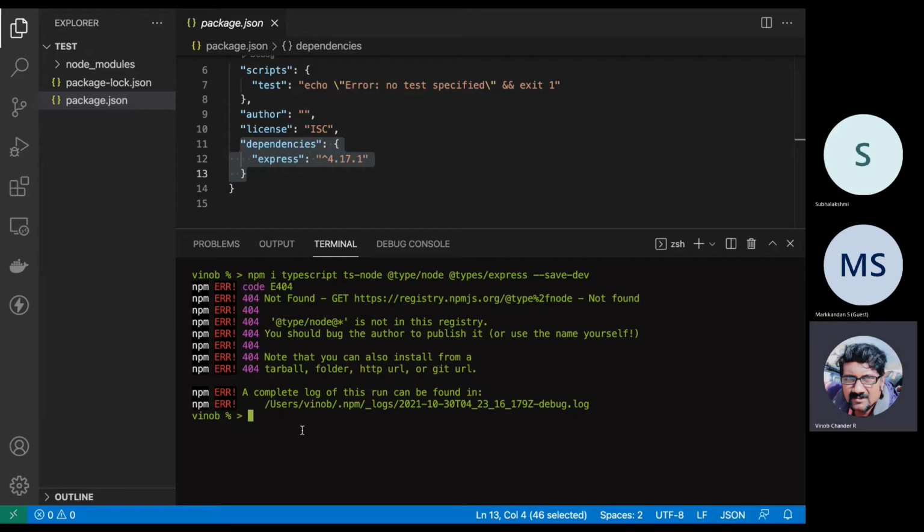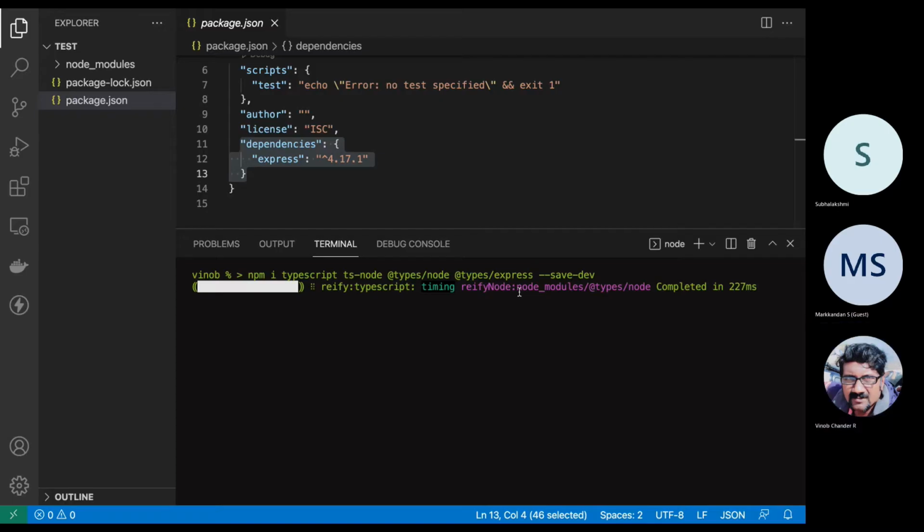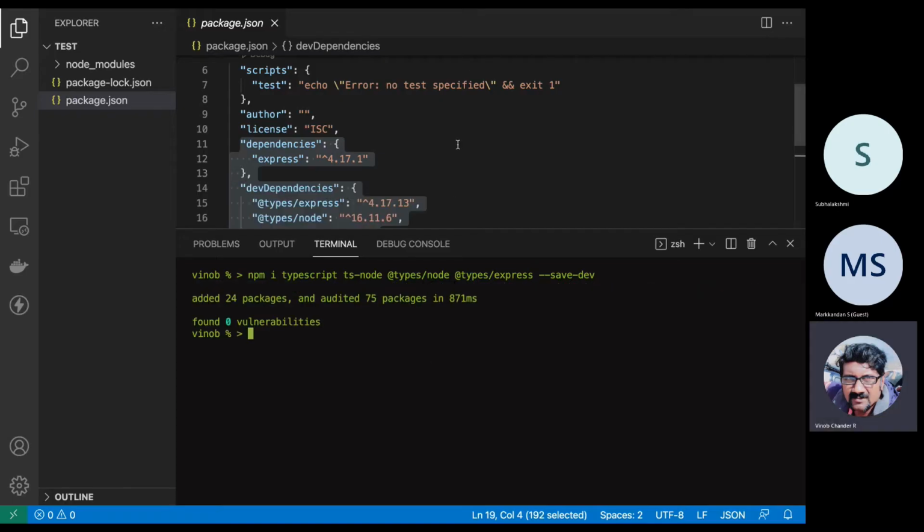Okay, so there is a typo here, guys. So the typo here is "type". So let us have this as type. So as you can see here, I have just typed it as "type". So it should be exactly "types". So this is okay now. So there was a typo.